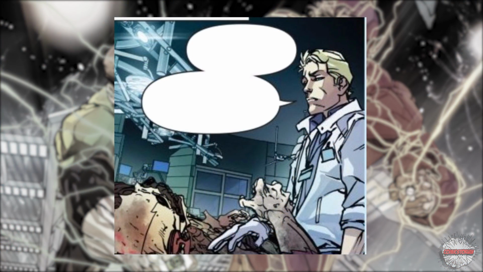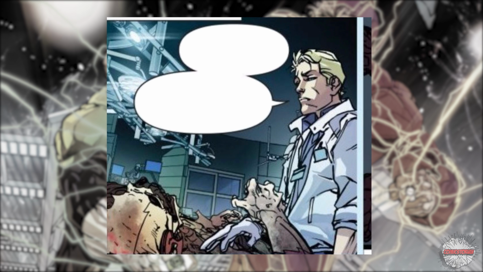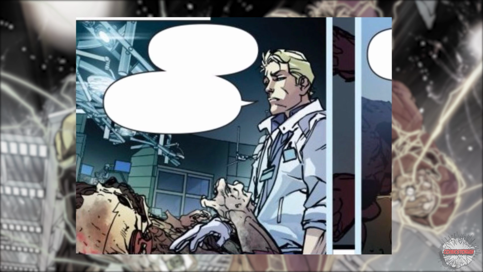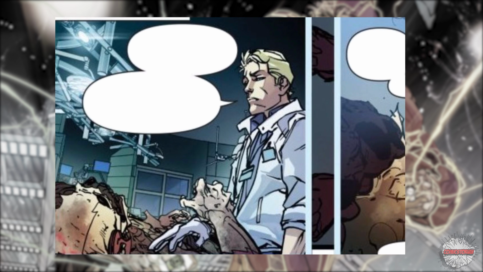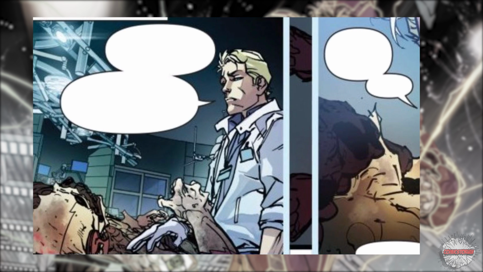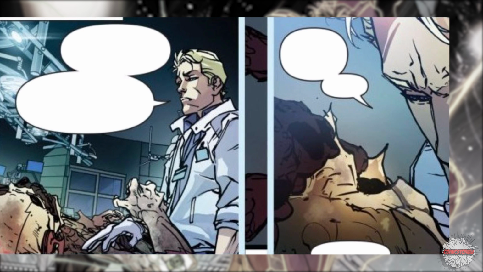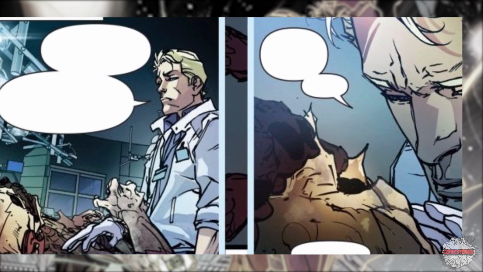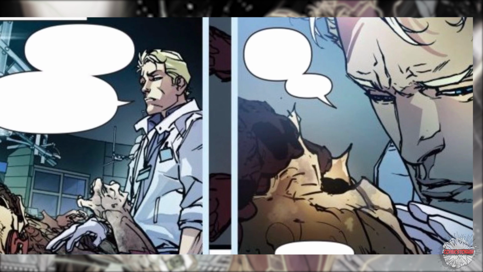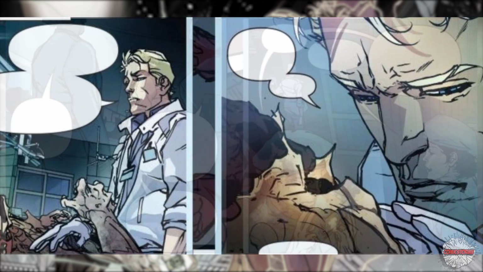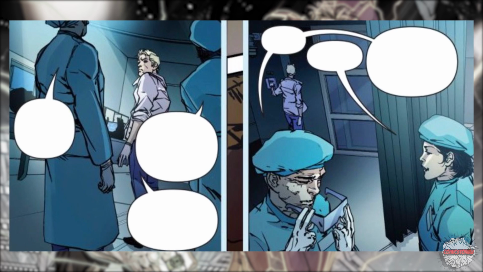Back in our current day, Barry Allen stands over the body of the Reverse Flash. Recently, Barry went on a time-traveling adventure with Batman to discover the mastermind behind all of the DC Rebirth timeline stuff. They failed to find the culprit, but in their adventure, Reverse Flash was murdered. We'll link that story down below. And in front of him, Barry is trying to figure out what happened. How did the Reverse Flash die? The doctors walk into the room and Barry walks out.